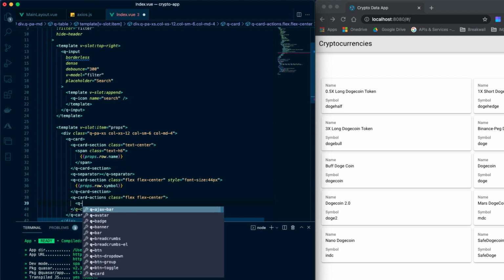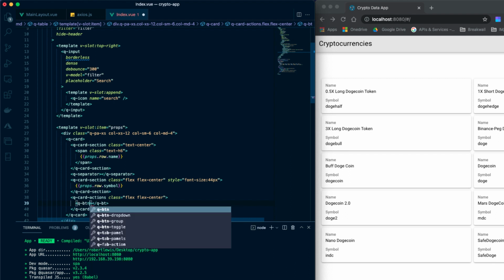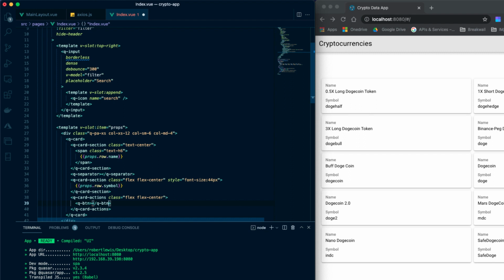Inside of here, we'll do a q-btn. We'll give it a size of large, color equal to primary. Label will be view.